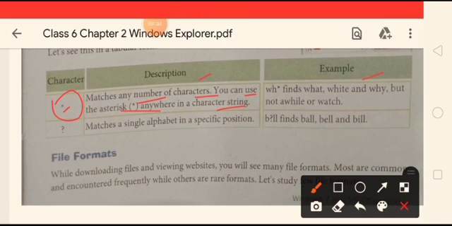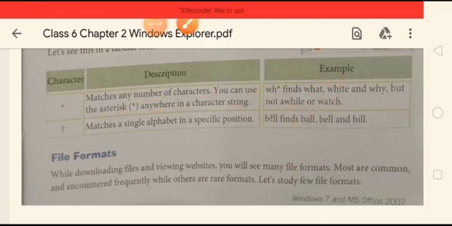When you type asterisk after any particular word or letter, it will find everything that starts with W and H. Suppose here we have typed WH, asterisk. Here it will find all the words or files and folders that start with W and H, but it does not know what to find afterwards. So it just gives you the extraction, the result of the files and folders or words that start with WH. For example, what, white, why.